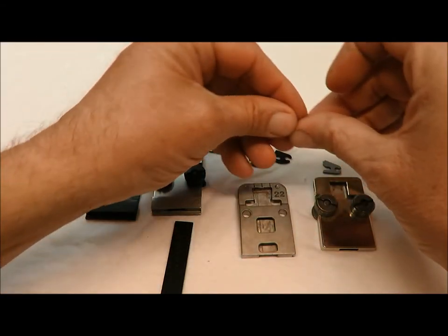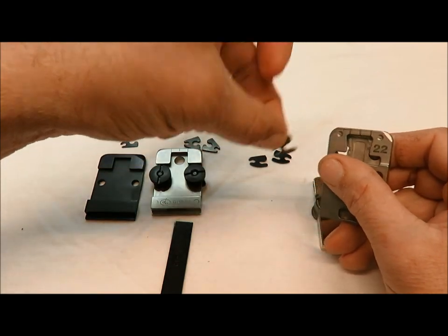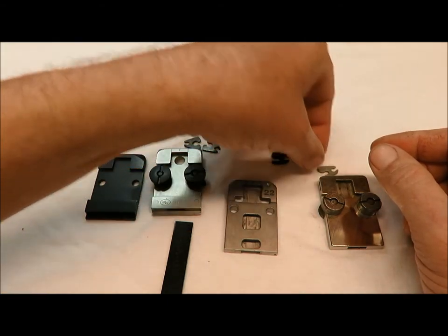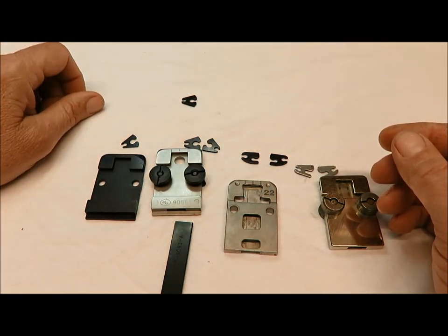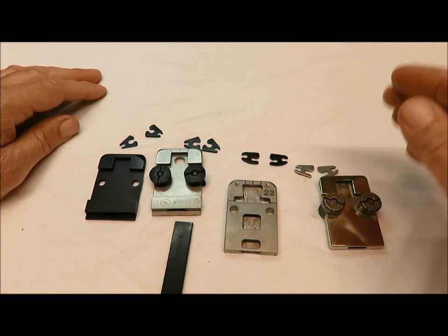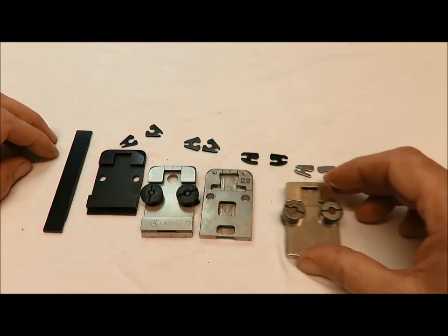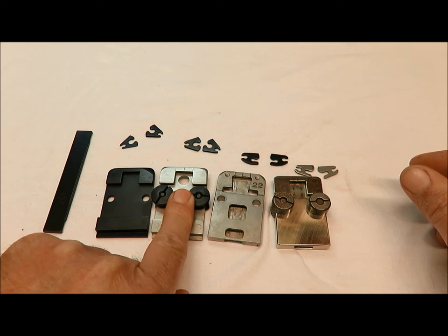If you order points and can't get them to fit in your base, you've got the wrong point. Be aware of how you can mix these parts up. The best thing to do is look at the point you took out — as long as it's never been mixed up — then order based on pictures in the parts books, or call us and we can help. A lot of these parts get mixed up and people think their stitcher heads or wire are bad when it's actually because the bases are mixed up.